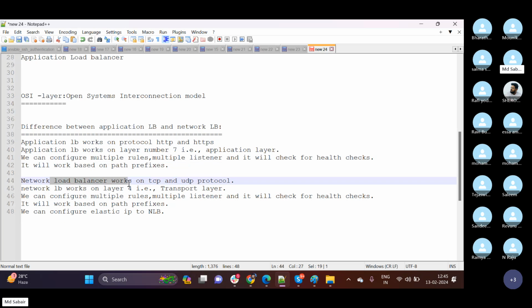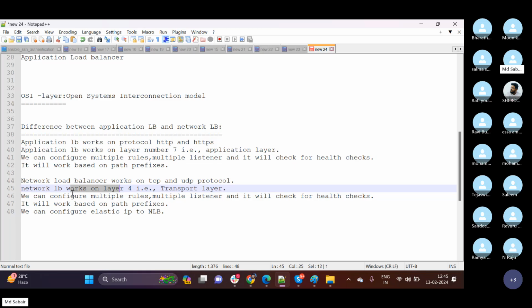Network load balancer works on TCP and UDP protocols. It works on layer 4, that is the transport layer. We can configure multiple rules, multiple listeners, and multiple path prefixes. We can configure one elastic IP to the network load balancer. These are the differences they are expecting in the interview.